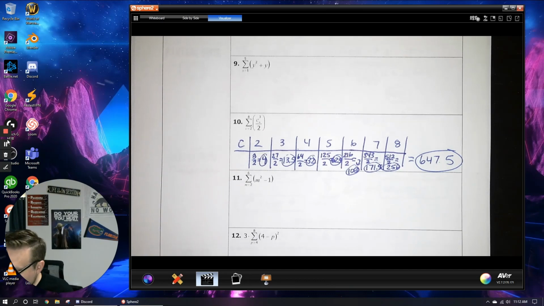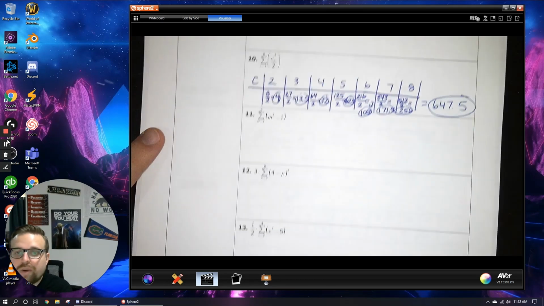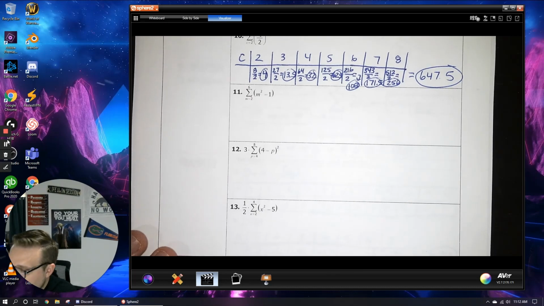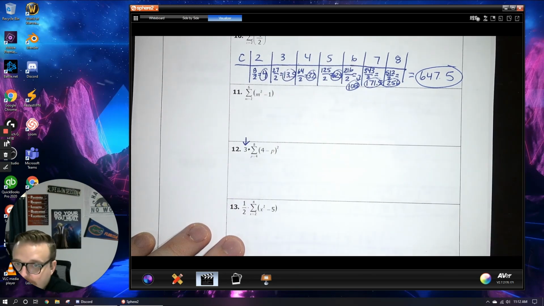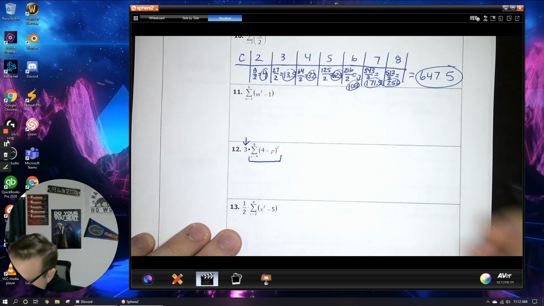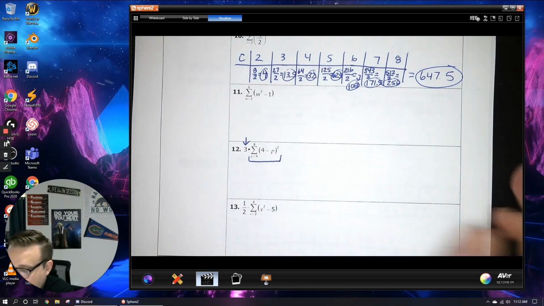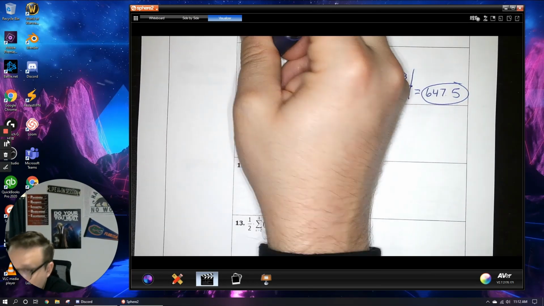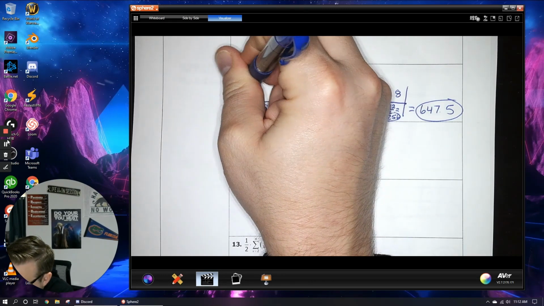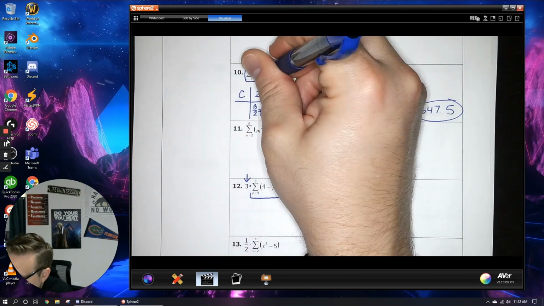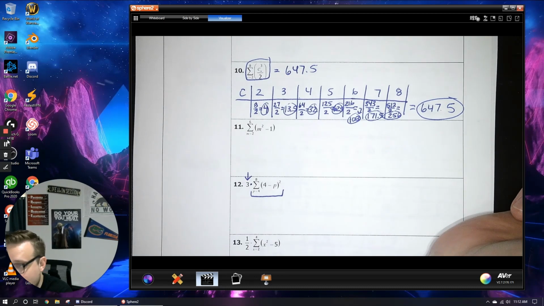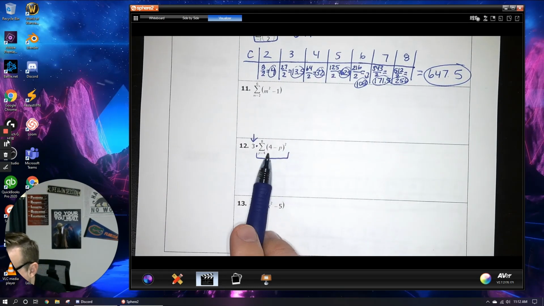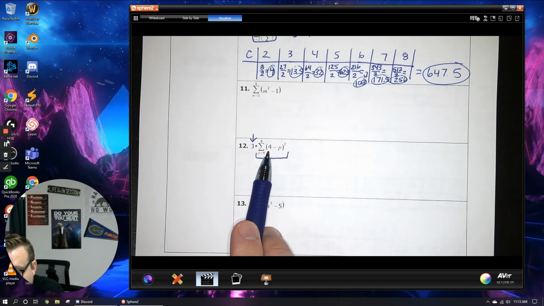Now, you might be thrown for a loop on a question like number 12, because what you have here is a 3 that is being multiplied by all of this. Think about this, you guys. If you go back to one of our past problems, like number 10, all of this right here, this sigma notation, is a number. Once you do all the work, you get a number as a result. So if you look at number 12, it's all of this work that gives you a number that you must multiply by 3 at the end. Does that make sense?